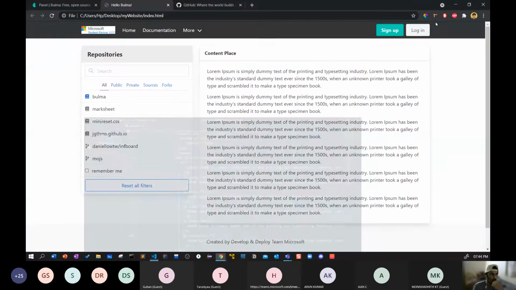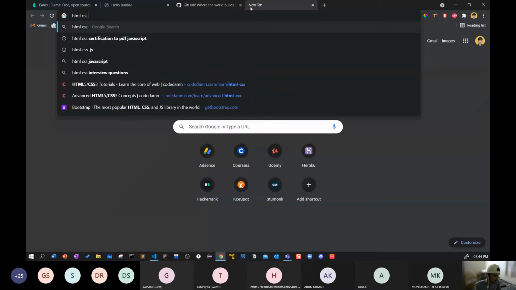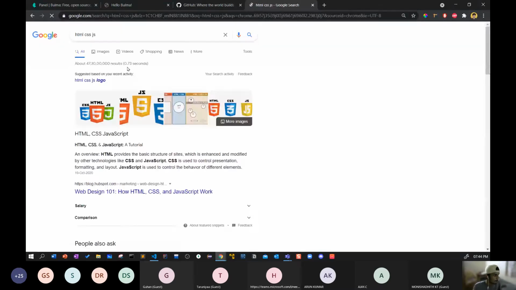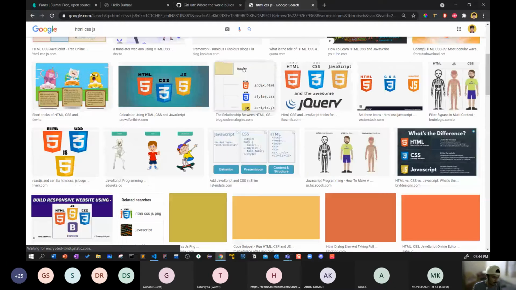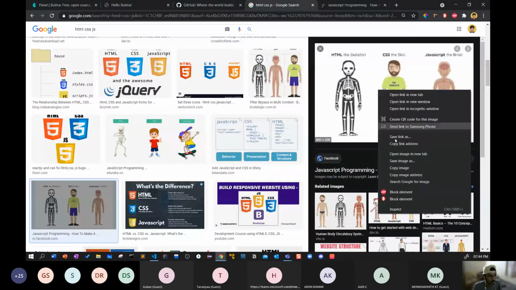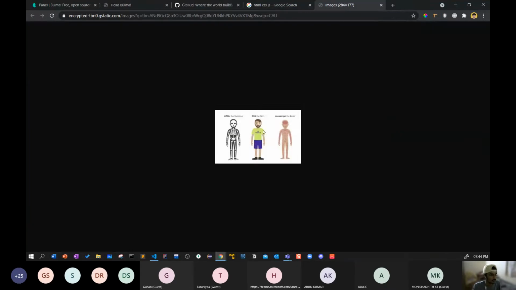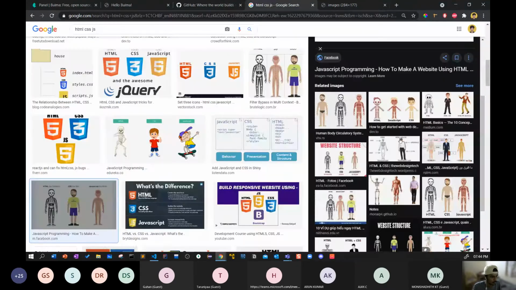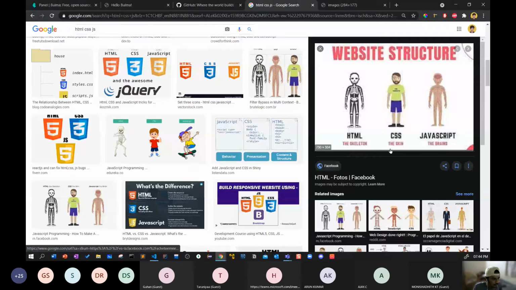For more understanding, I can tell you what HTML, CSS and JavaScript are. This is a famous image, though not very clear.